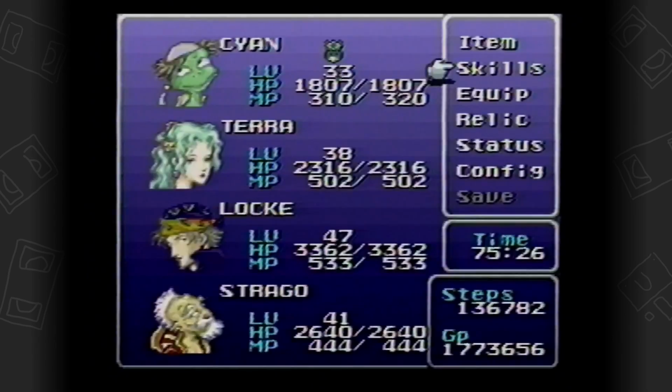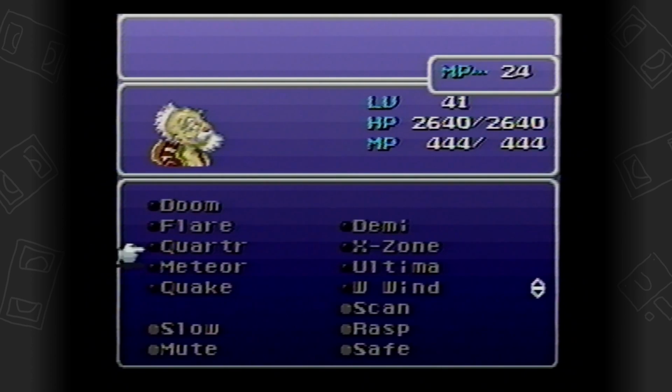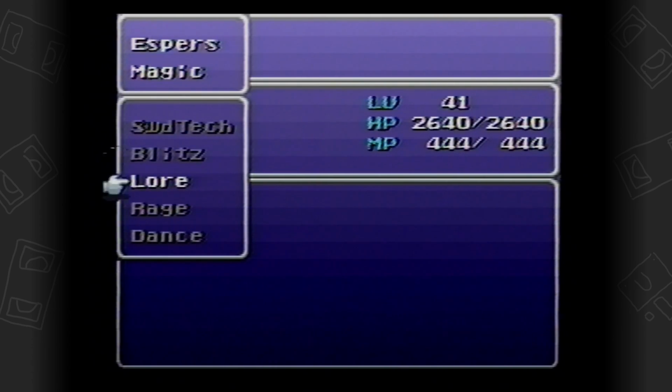I did get around to teaching Meteor to a few people, in particular the mages. So your Celes, Terra, Relm, and Strago in particular know how to cast Meteor, because they are the mages who are going to be casting magic a lot. So it matters for them to know it, even though they do also already know Ultima. And Ultima does quite a bit more damage, I think. So ultimately, Ultima, it's good. Alright.